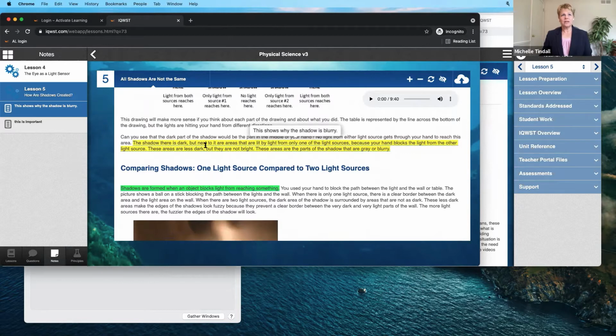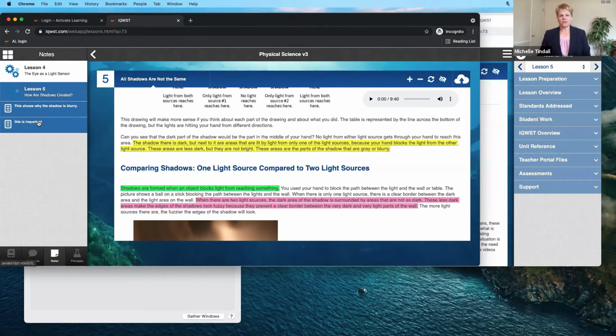When they hover over it, it actually shows what that note was. If students just want to highlight, they can just highlight the portion that they want and use the highlight tools and not have to leave a note. So a number of opportunities to support our students in their literacy when we're looking at the text version.